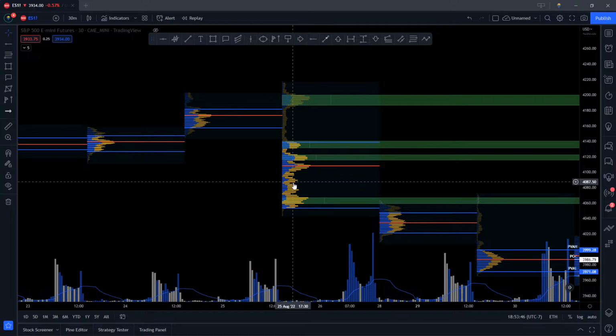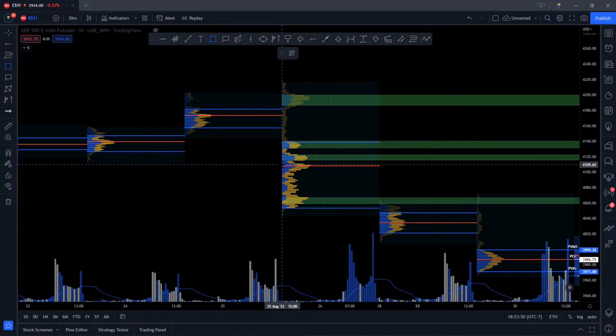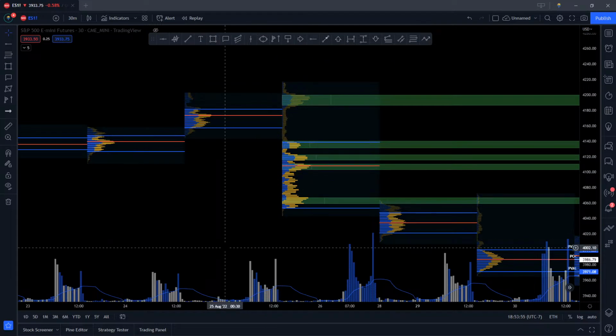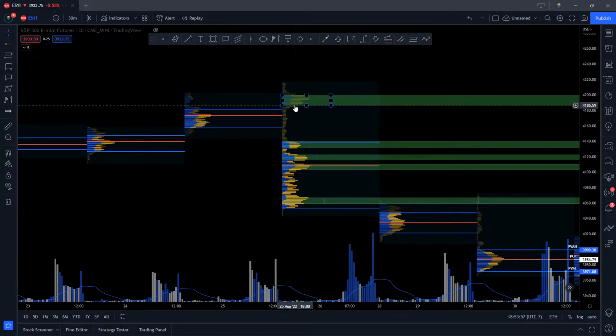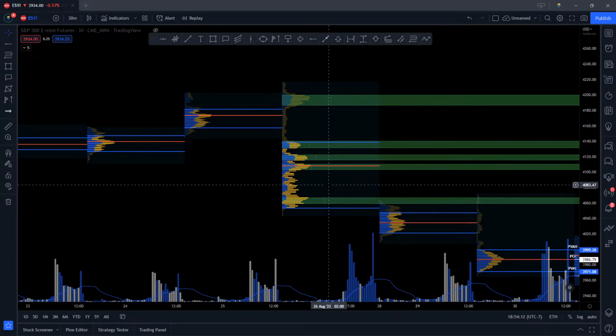We have some smaller ones in here, but I'm not going to mark those. They're going to be pretty insignificant. Again, you want to look at this as stairs on a staircase or rungs on a ladder. If I'm standing here, I can go from here to here, but I can't go from here to here. There's nothing here to support me.